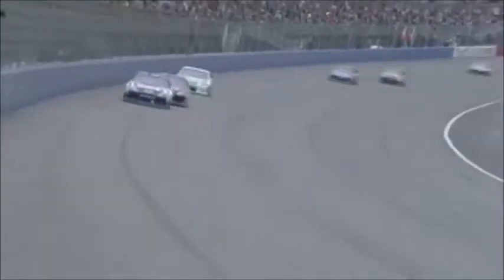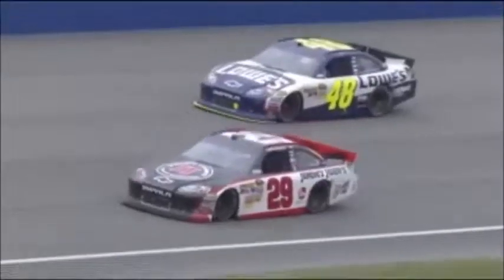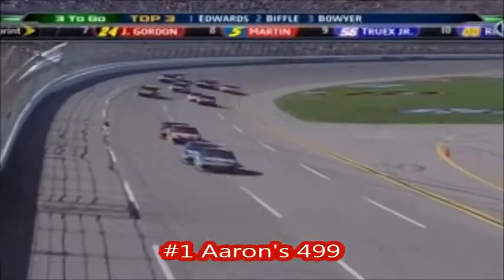Harv's going to have to make a big move right down here. Harvick trying the outside as Johnson. He's got the momentum. He's got the momentum right there. That's been his strong point, that speed of carry all the way down the back straightaway. A bump. He's going to push him off into the corner faster than he wants to go, I think. Kyle Busch is five car lengths back. He's got him. That little push getting into three. That little bump. Harvick, Johnson switches lanes. Johnson can't get there. Harvick. It's going to be tight.